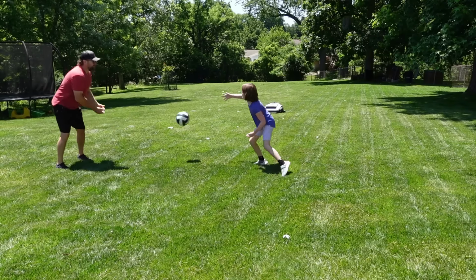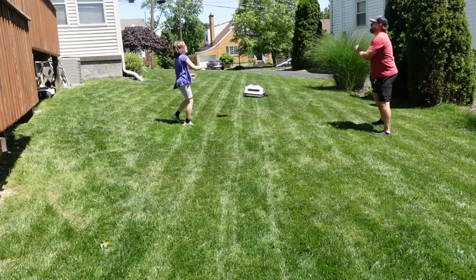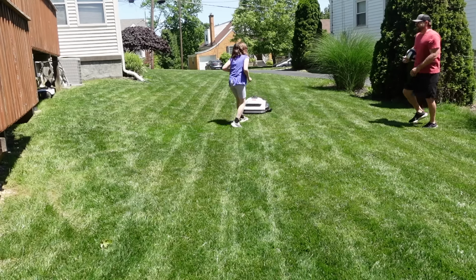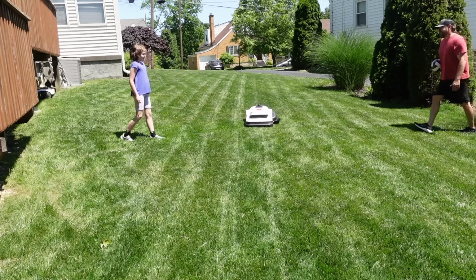We got over 6 inches of rain in May, and at one point it rained for about 5 days straight, so I did have to do this a time or two. But once you get a couple dry days, you can just get it back on its schedule and you can forget about it again. So if I would have been mowing a couple hours a week over the past 3 months, that is around 24 hours of my time that I've gotten back to do other things.